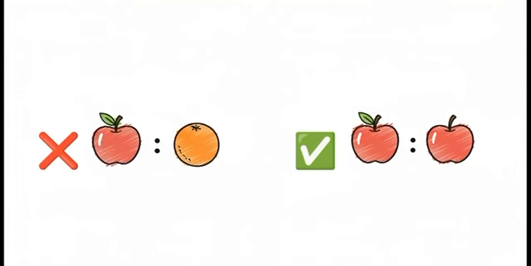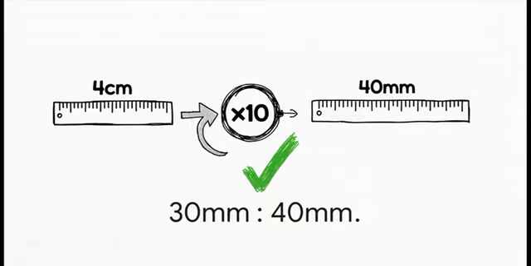Here is the trap. We are comparing millimeters to centimeters. Those are not the same unit of measurement. It's like comparing apples and oranges. You absolutely cannot simplify a ratio until you are comparing like with like. So the golden rule is this. You have to convert first. We all know there are 10 millimeters in a centimeter, so 4 centimeters is just 40 millimeters. Now we have a fair fight, 30 millimeters to 40 millimeters.